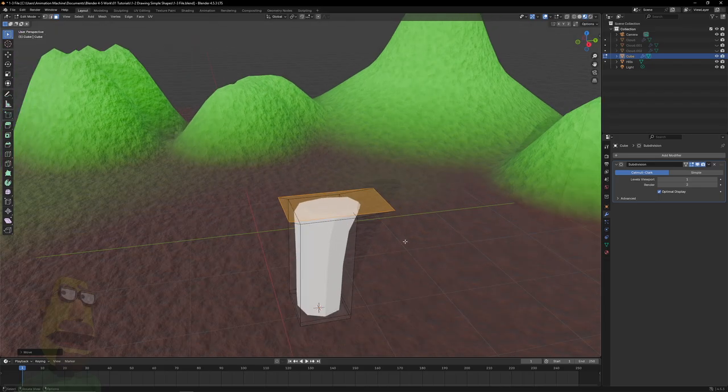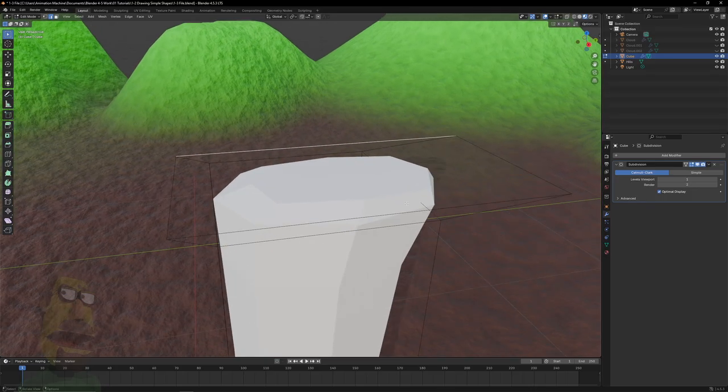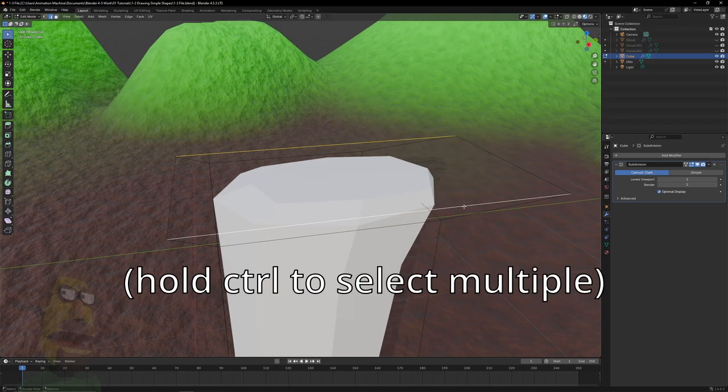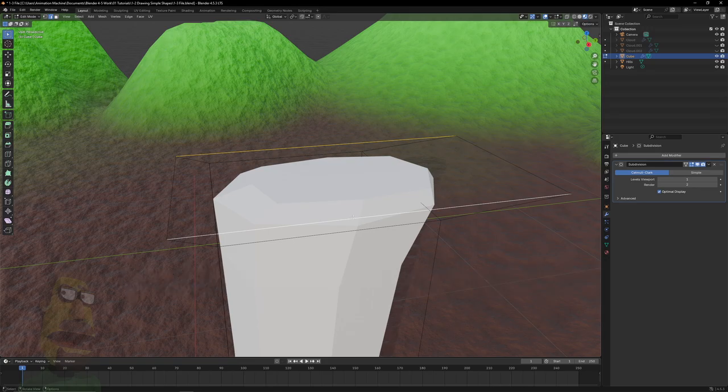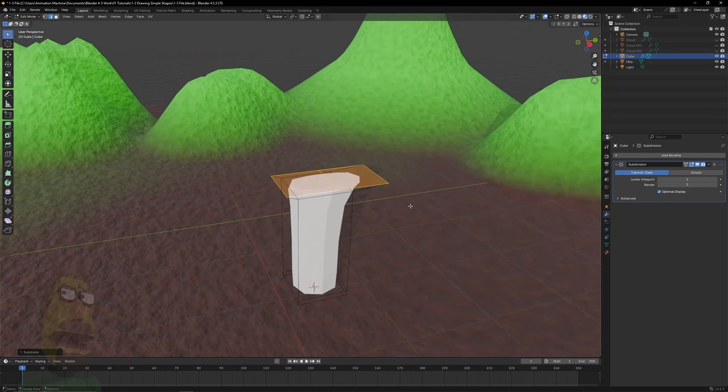All right, now let's extrude some branches from the top. Let's hit number pad 2 to go into edge mode. So click on this edge here. Let me zoom in a bit. Click on this top edge here and this other top edge here. And right click and choose subdivide, and this will split the top of our tree trunk in half.